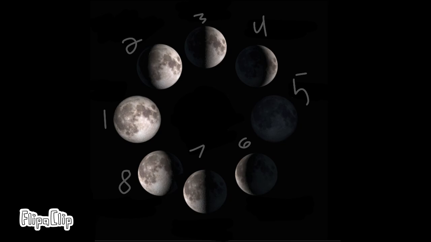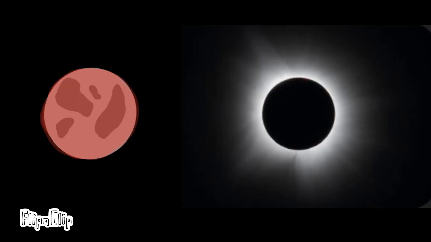There are about eight major moon phases. There are two types of different eclipses with our moon. A lunar eclipse, which makes the moon turn red, and a solar eclipse, where the moon covers the sun.